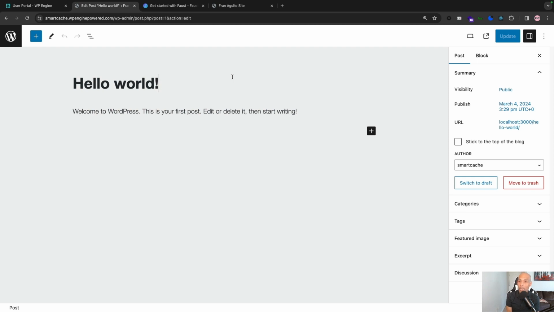Now, the goal is to obtain an authorization code from the Faust WordPress plugin, which we downloaded, which acts as a temporary token for requesting further tokens. Now, Faust.js then uses this auth code to request both a refresh token and an access token from the Faust plugin. The refresh token is securely stored in an HTTP-only cookie to safeguard against client-side script access, ensuring it's used solely for renewing the access token upon expiry. Now, the access token essential for authenticated requests is stored in memory.